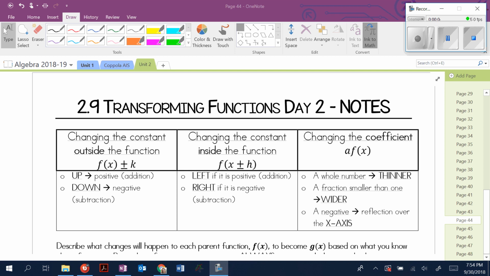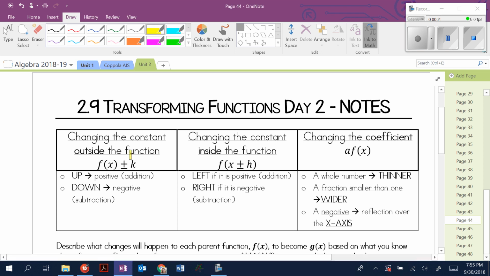All right, last topic of Unit 2, 2.9, Transformations of Functions, Day 2. Last time you were transforming functions. We're just going to continue with that. Things are just going to look a little different. We're just going to get more practice with it. This is a pretty big topic. The Regents exam loves to ask questions about this. Transforming functions. Let's talk.